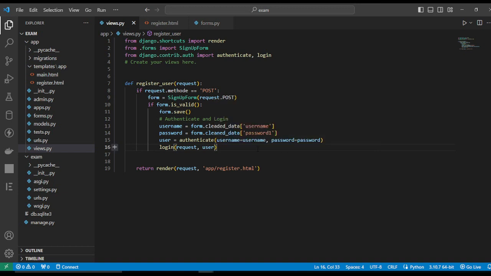Okay, so we should make a message, a success message or alert message for authenticating. After authenticating, a user can receive a success message if this authentication is valid. If this form is valid, it should receive a success message.